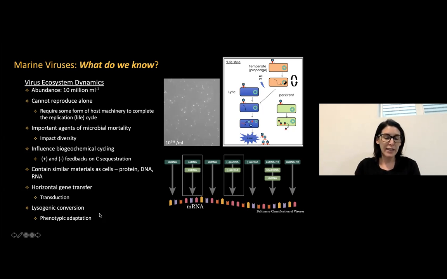And then finally, kind of along those lines, is a process called Lysogenic Conversion, which is the way that viruses can confer a phenotypic adaptation. So one example of this is with Vibrio cholerae. So there's a toxin, right, that can make you very violently ill, but that toxin is actually carried by the phage. And so if you have a Vibrio cholerae infection, but no phage and no production of those proteins, that toxin, then you're fine and you won't get as sick. But if it does have that viral infection, then those proteins, right, and those genes are being transcribed along with the host.